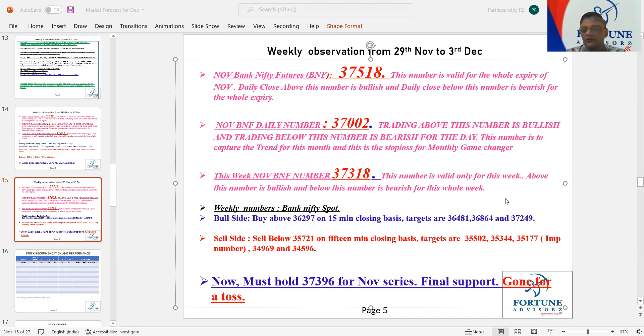From here it went and closed exactly at 35,937. Actual close was 35,900 or something, but that's average closing. According to my closing it is 35,937. If you see in the graph it is 35,934 — so three points here and there. It has taken a support from 35,344 and from there it moved to 35,937 and closed. In between it came down all the way to 35,721, which is our second number.